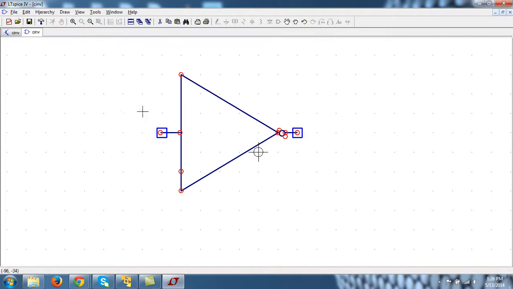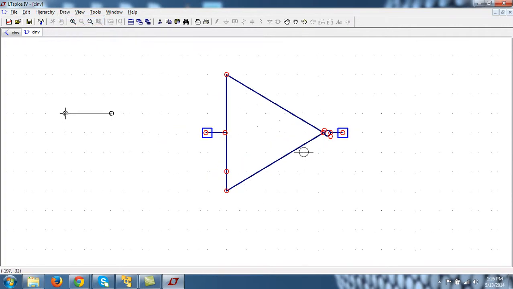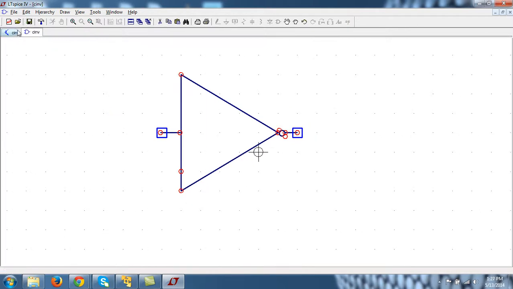So this moves only on grid points, so that's why you see I have taken proper care of drawing on grid. And if you draw a wire, for example, from this point to say only this point, and press escape, you will not be able to put this pin here, because the pin will either locate on this point or this point. So that's what you need to take care of. Your line cannot be half, okay? So your line will go from this point to at least one grid, so that you are able to put the port on the grid. Port will always be there. Let me delete this extra thing from here and save.